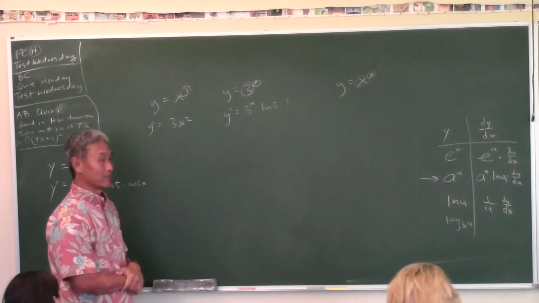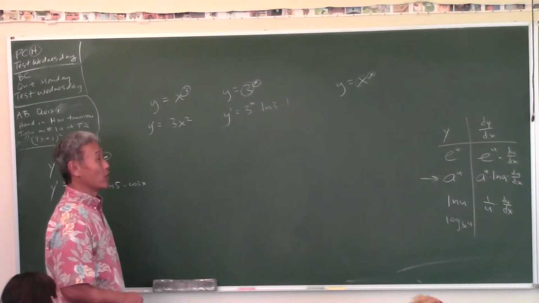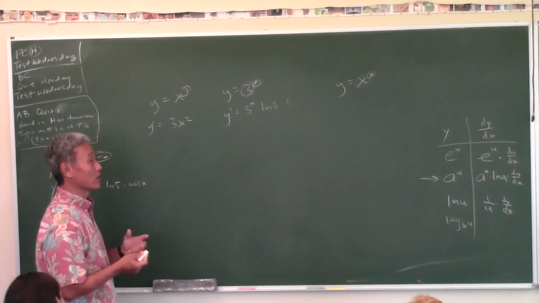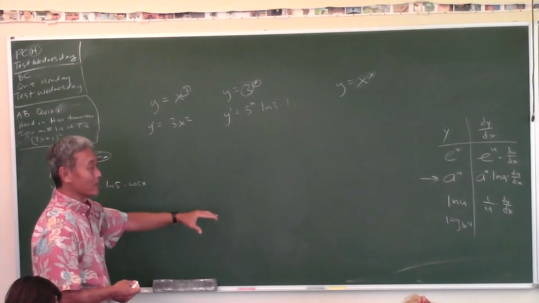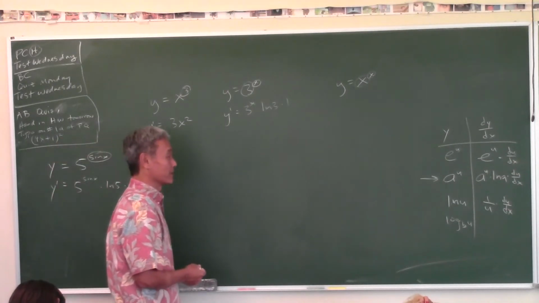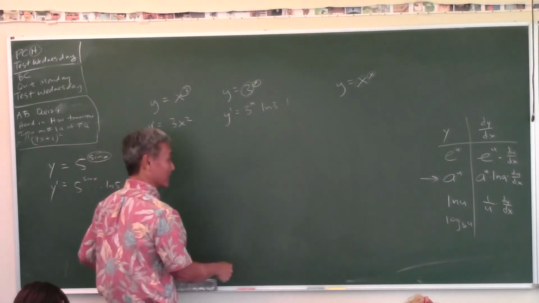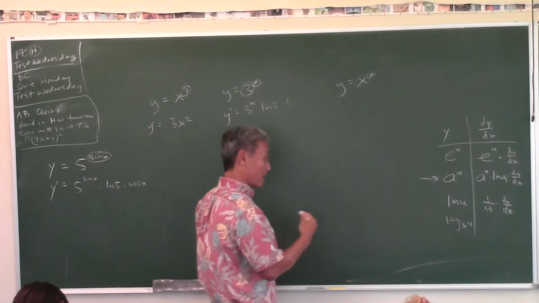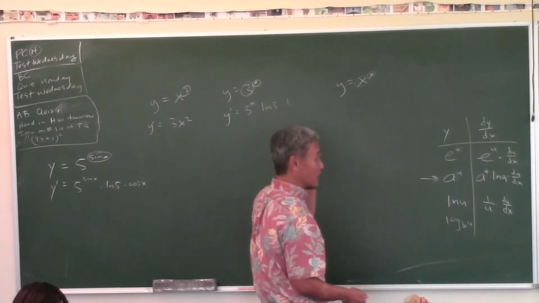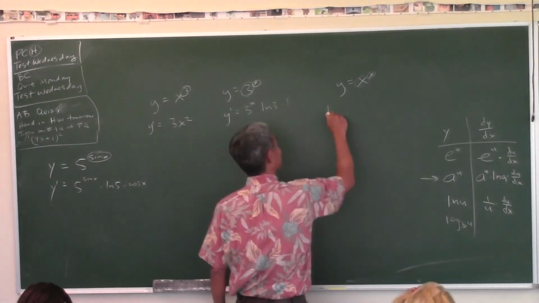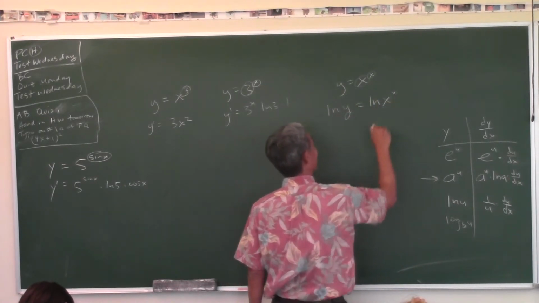Did anybody read ahead? Tanaka? No. You might read ahead. You have to use this technique that's called logarithmic differentiation. So I think only the problems at the very end, you're going to use logarithmic differentiation. Do not use any of these two other rules because that will be completely wrong. So let me show you how logarithmic differentiation works. What you do is you do exactly what it sounds like. You natural log both sides. Natural log y equals natural log of x to the x.